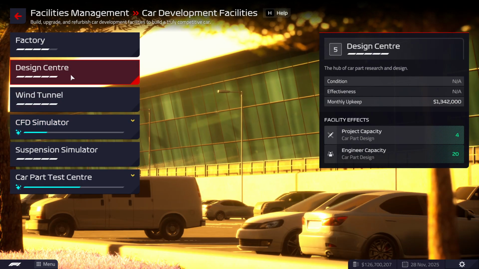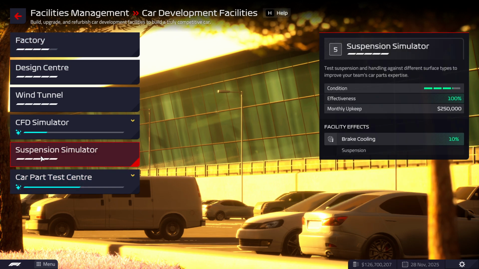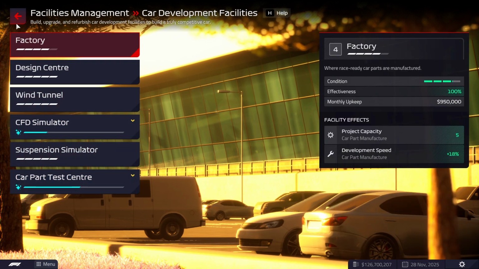The science center is far more important, and again, your factory, you don't really want to upgrade it past level 2, really. 2 or 3. And again, these two, we'll just wait with until we have everything else we need.